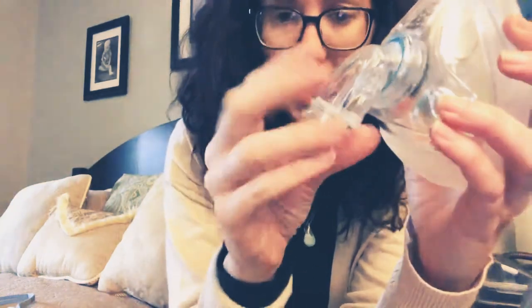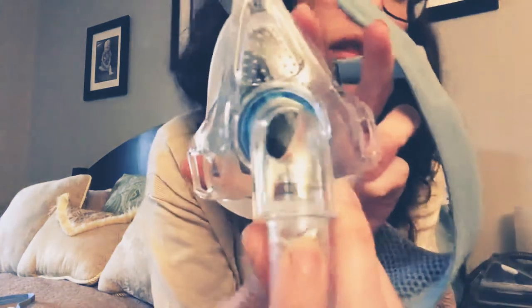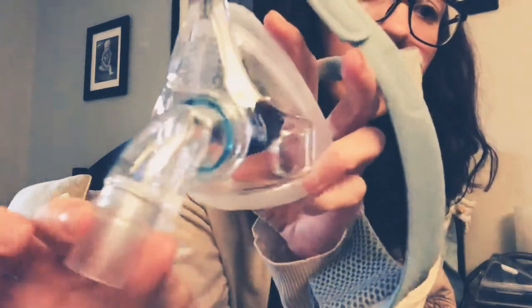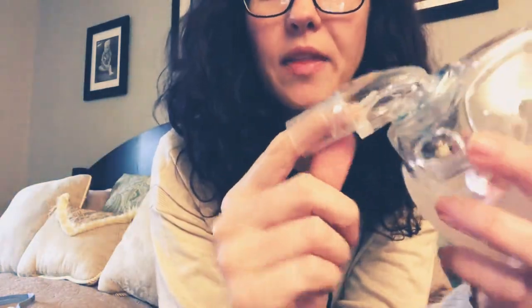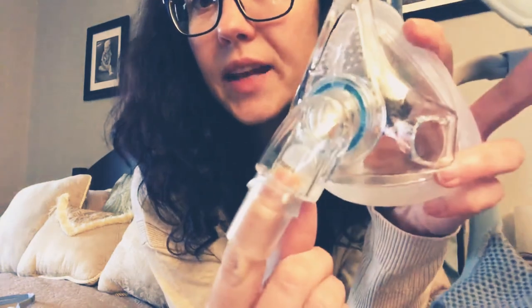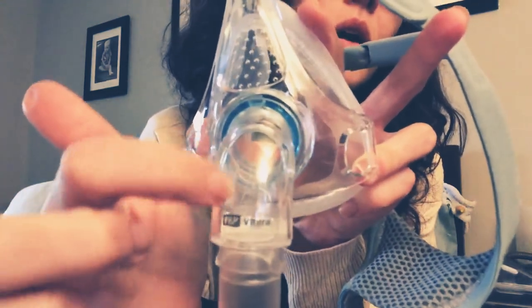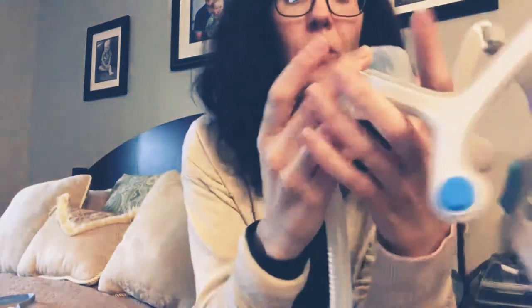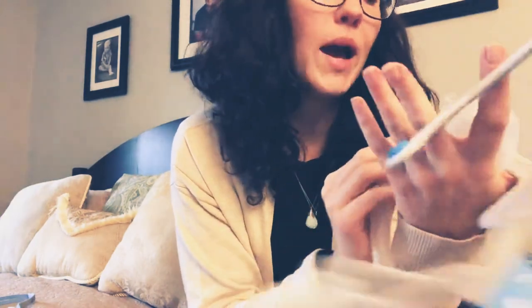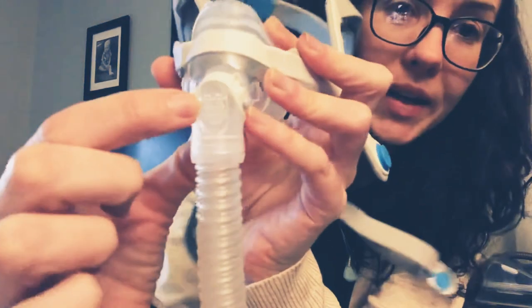When the power goes off, there's a hole in there. When the pressure is on, that flap is up, and when it's down you can see the hole back there so that you can breathe in and out more easily. So that's with that nasal mask. This is the ResMed AirFit N20 — the exhalation port is right here. See all these little holes? If you look at your mask and you see these little holes, these are your exhalation ports.